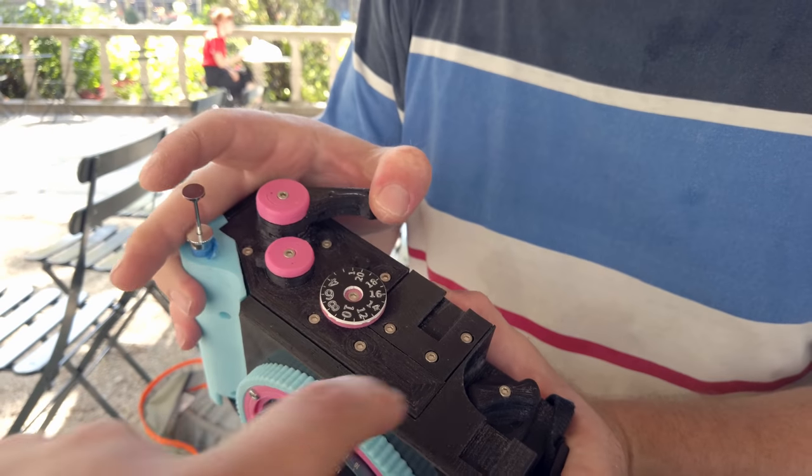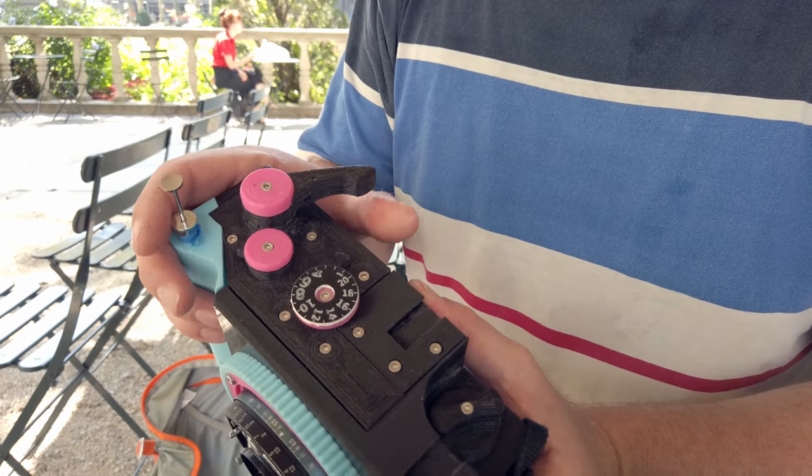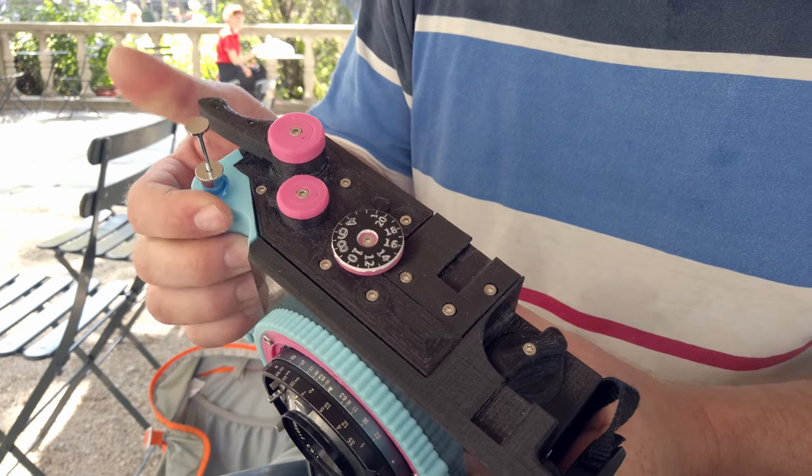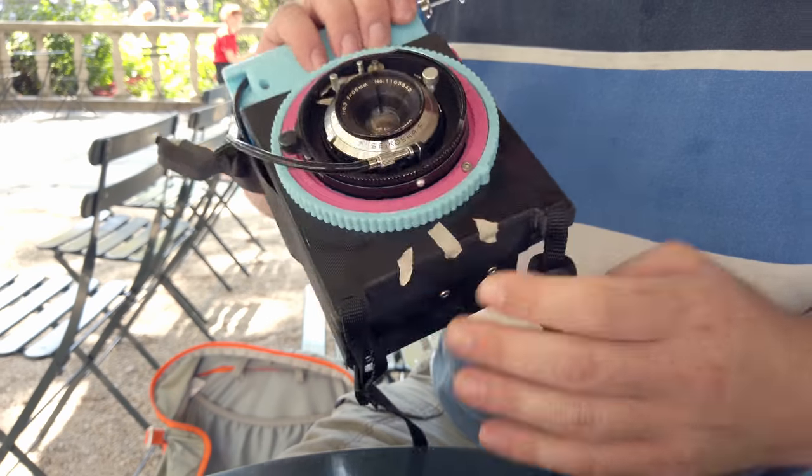And then you push it back. Push it again. And you can see it's working because this moves, right? Yeah, and also it wouldn't work if this wasn't moving as well. Okay. So now we're on frame one. You should be ready to shoot.